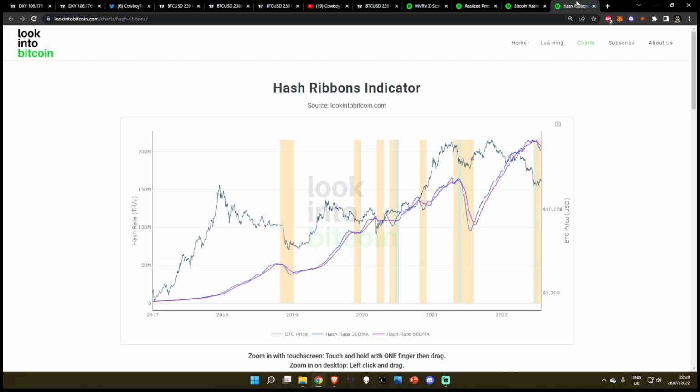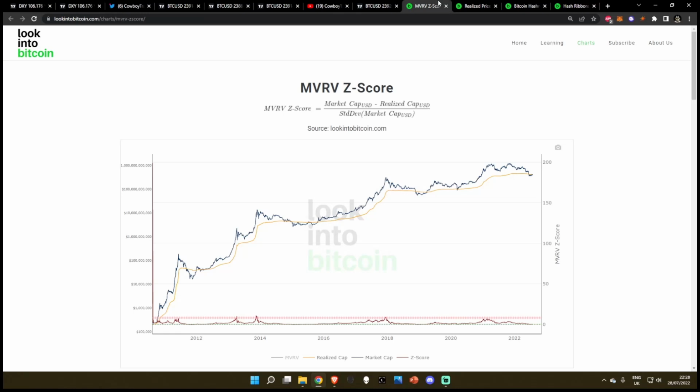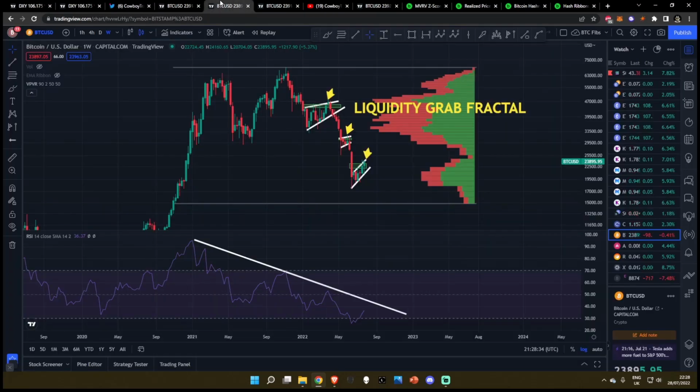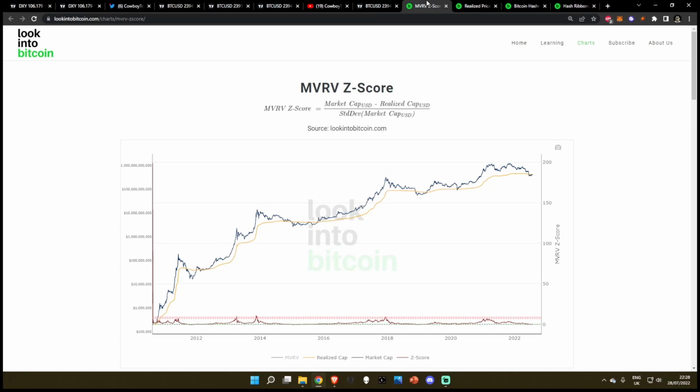So whether I was wrong and whether lower price targets are not in play, I still will be buying when these indicators flip bullish, because at some point in time they're going to flip bullish. They're either going to flip bullish very, very soon after running up to higher price targets like 29,000 for Bitcoin, or if what I've been predicting plays out, Bitcoin's going to go down to lower price targets, and then these are going to go down to their completely oversold regions, and then we're going to very, very quickly see these flip back bullish once again, and that is going to be the signal that I need to see to enter these markets.